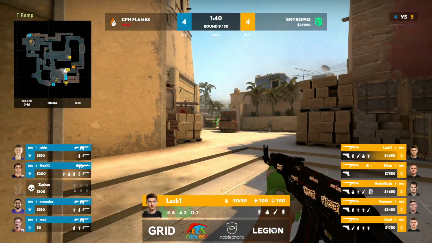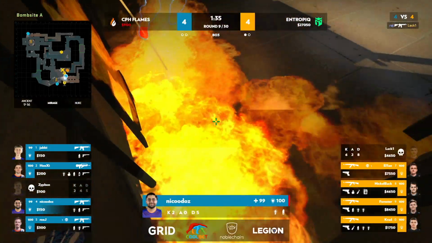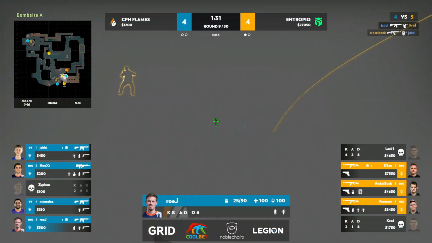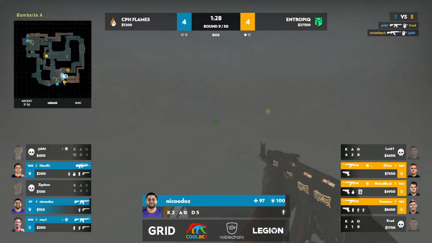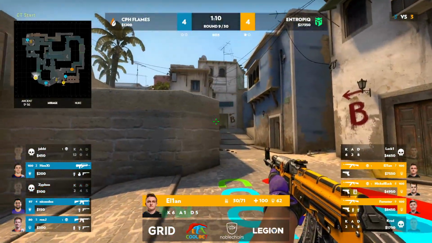Yeah, that is not ideal at all. Lackey walking in here as well. Entropiq starting to find their groove again. Perfect Molotov. Actually pushes 2 players out of position. They'll get a smoke down and try and work around it, though. Pushing forwards, going wild. It is that chaos then, though. And in behind. roeJ will walk.